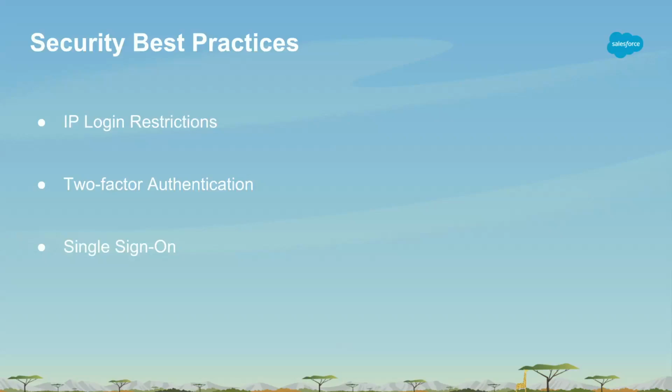One thing that we strongly recommend to any one of our customers is to follow these security best practices. Now, you don't need to deploy each one of them, but at least make sure that one of them is deployed in your org. We talked about two-factor authentication. We talked about single sign-on. The only one that we didn't mention is IP restriction. IP restriction basically allows you to restrict access to your org only from a range of IPs. It could be your corporate IP or VPN. You can enforce it either directly on the Salesforce org, or you can enforce it on your IDP in case you use single sign-on.